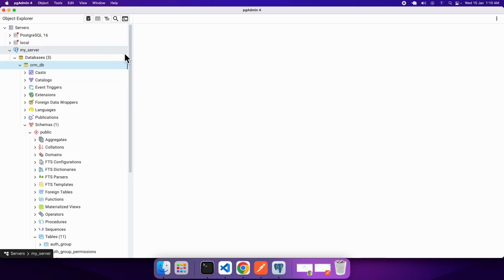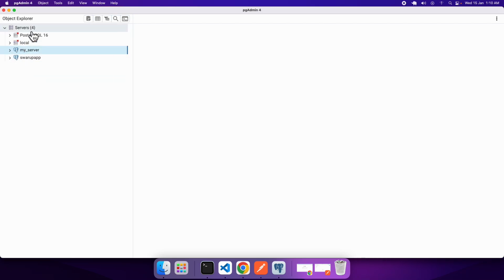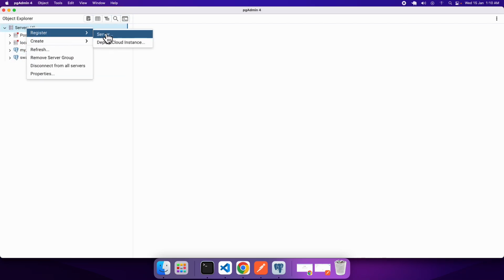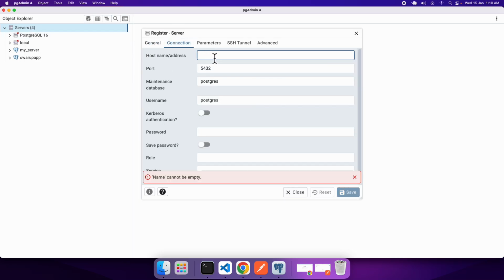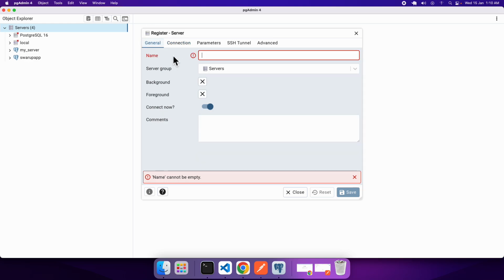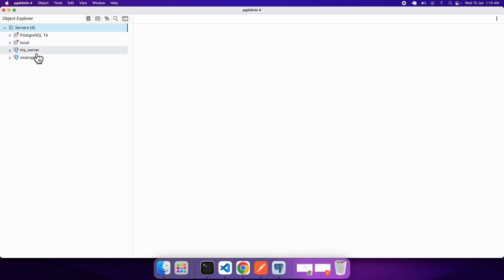Once you have installed the IDE, what you have to do is create a server. So if you right click over here, go to register, and click over here, you have got a couple of options, for example connection. You are working on your local system, so you will write localhost over here. The port which PostgreSQL makes use of is 5432. That would be there by default. Whatever password you gave at the time of installing PostgreSQL, you need to provide that password and click on the save button, and then you give the name of the server. I created one server by the name called my server.